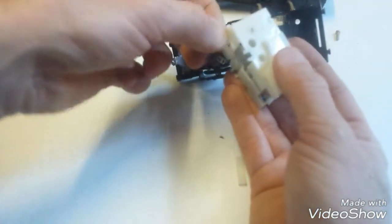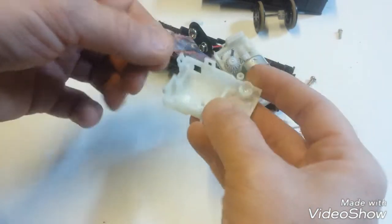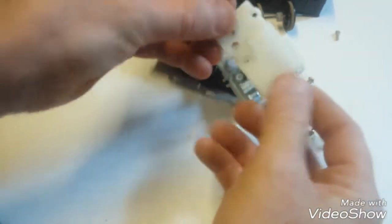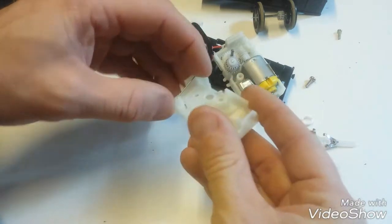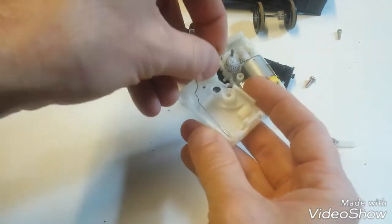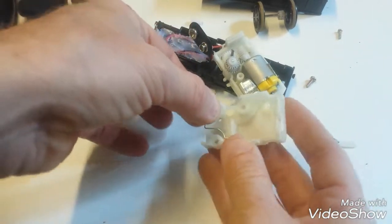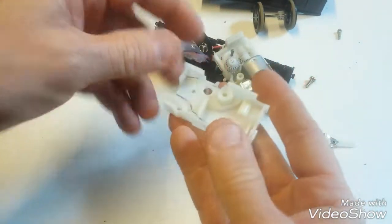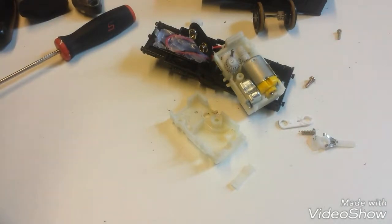And let's have a look this time. Right, that needs to go in. There's got to be an easy way to do this, hasn't there? Let's have a look. Stop. Walk away from the train. Right, so that goes on like that. That has to sit in there, doesn't it? I think. Does that sit in there? Was anyone watching when it came apart? Oh my god. I don't seem to like that, does it? Right, I think you've seen enough fiddling around. Give me a second and I'll be back. Otherwise this video will be so long that you'll be 25 when I'm finished. Let me just fit it.